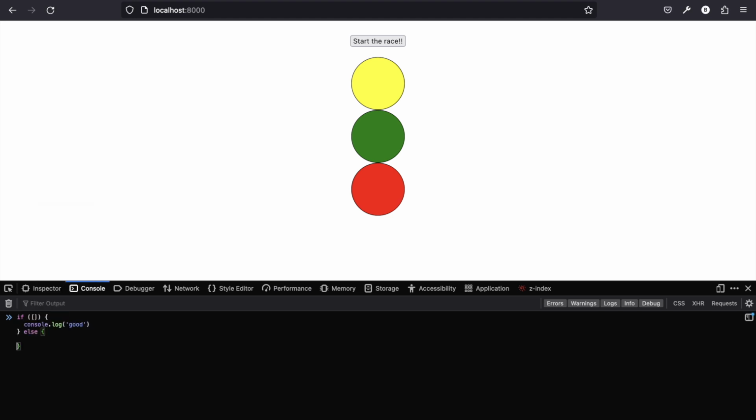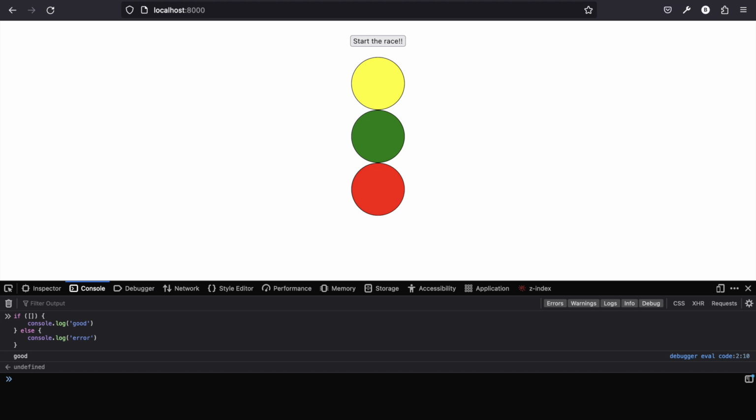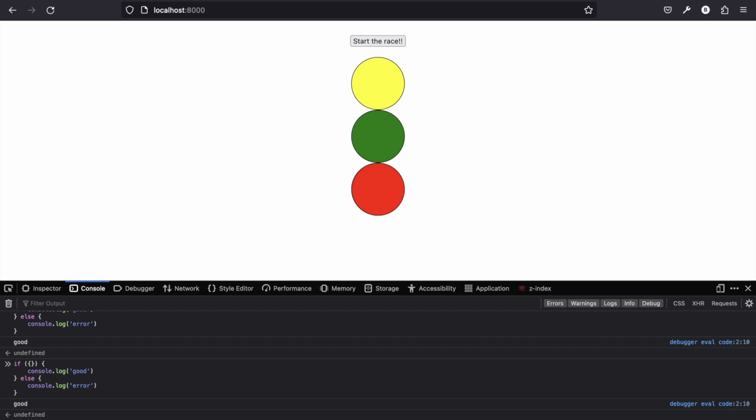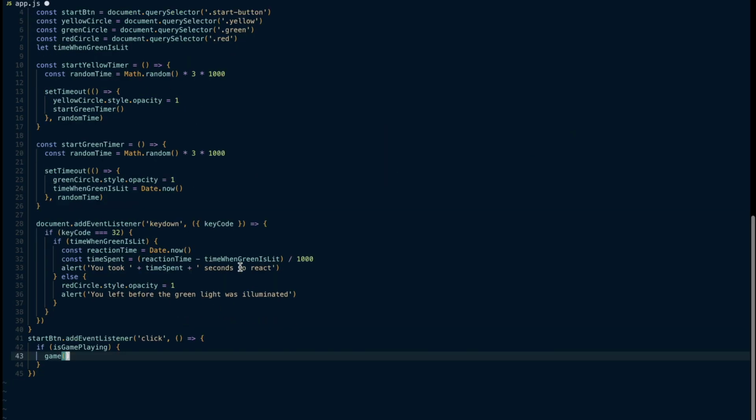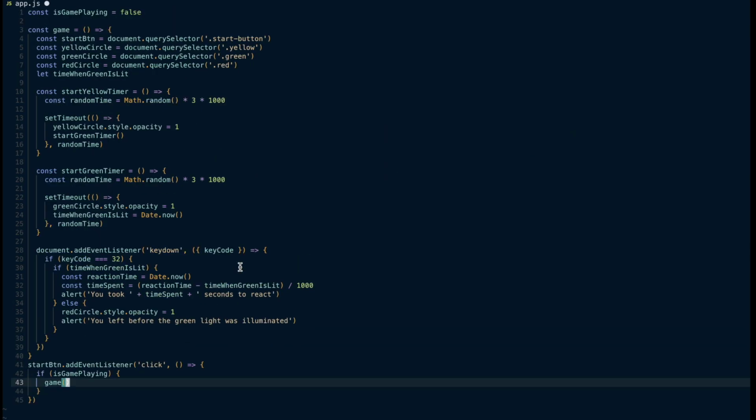And then we'll do console.log error. Yeah, so you see an empty array is, which is kind of weird. And then we have an empty object is good. So there are many, many truthy values, more so than just the true Boolean value.